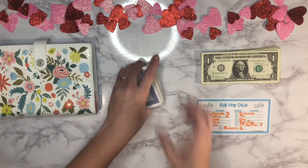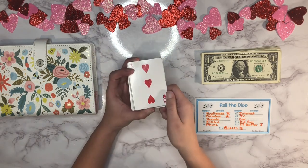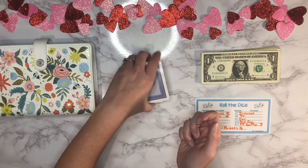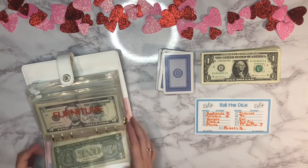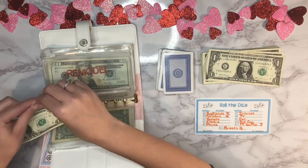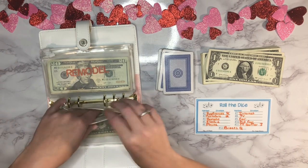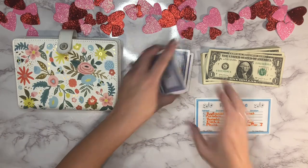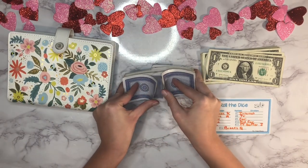All right, so let's see here. First up is going to be number three. Three is furniture. I guess I will go through each time and shuffle again, just put the card back in and shuffle each time. So $1 for furniture. All right, so next up, let's go through. I guess we'll shuffle again each time, that way we just know that it's kind of random.